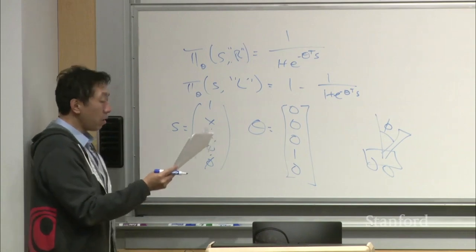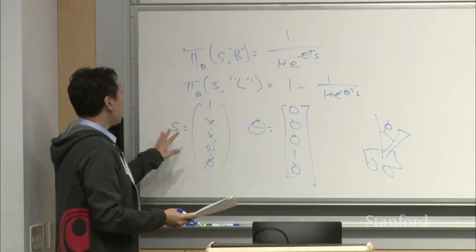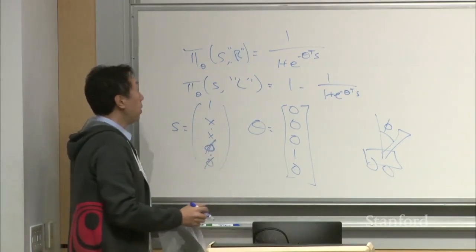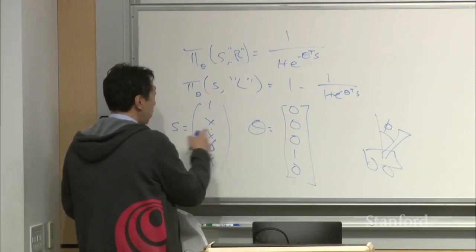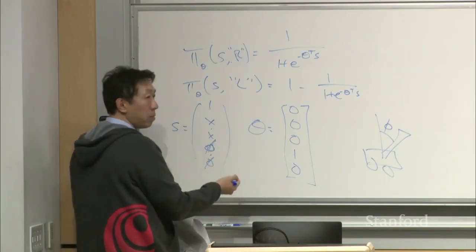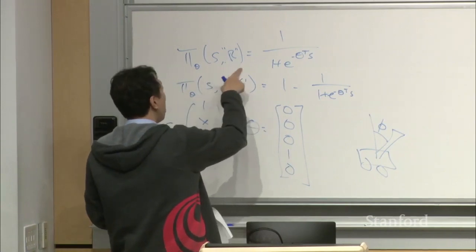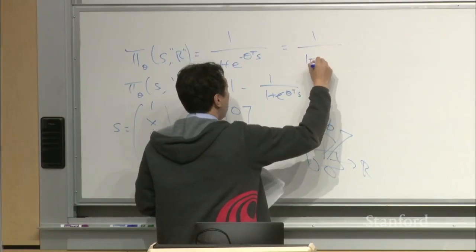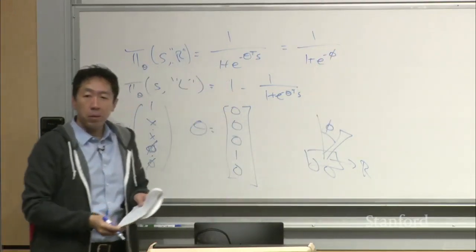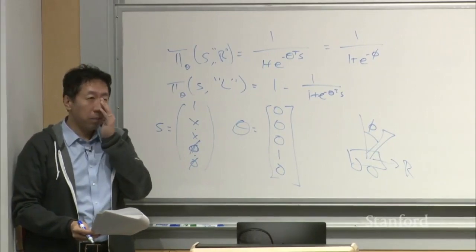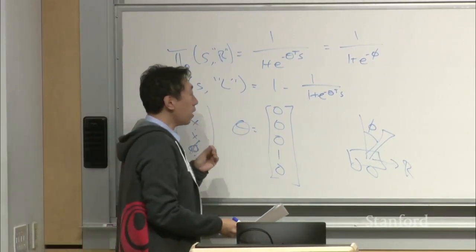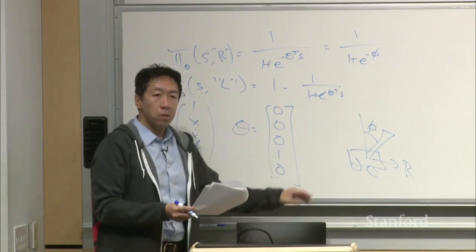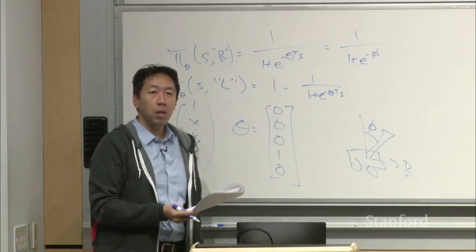So in this case, theta transpose S is just equal to phi, right? Because theta transpose S is just 1 times phi, everything else gets multiplied by 0. And so in this case, it's saying that the chance you accelerate to the right is equal to 1 over 1 plus e to the negative, how far is the pole tilted over to the right? And so this policy gives you the effect that the further the pole is tilted to the right, the more aggressively you want to accelerate to the right. Okay?